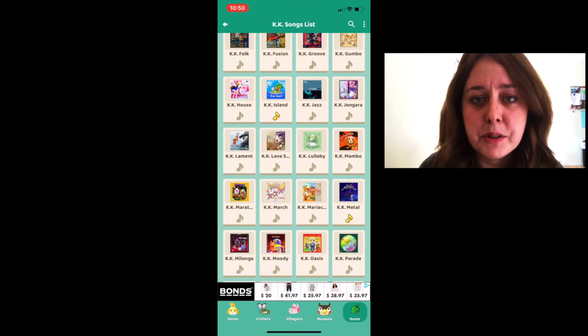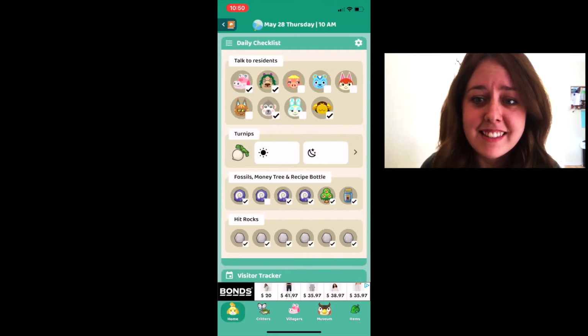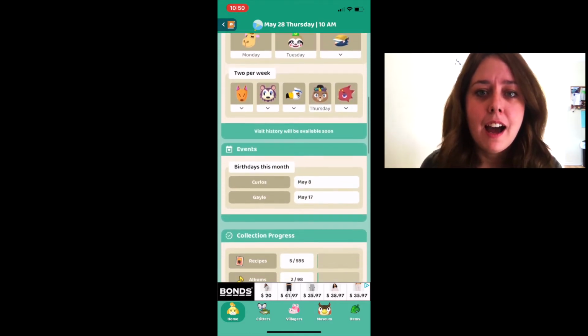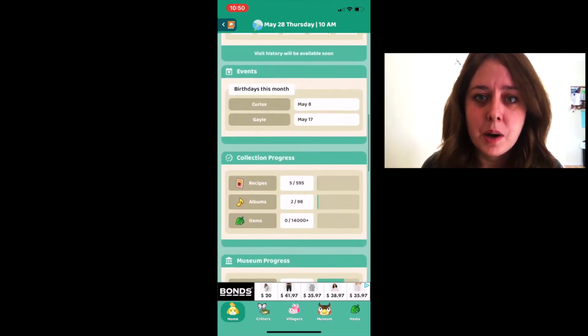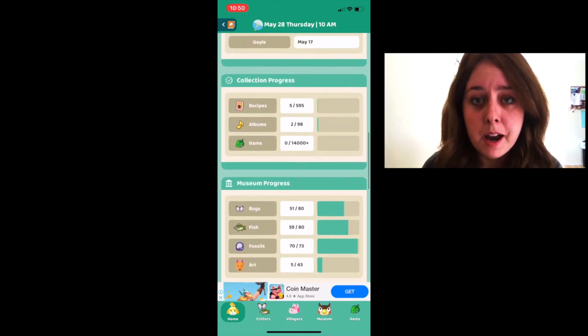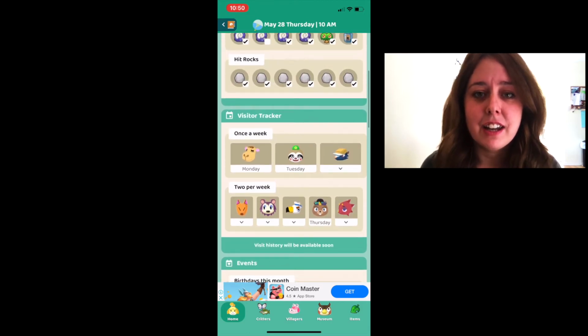So that's just a snapshot of all the features that I use in this app. As you can see, like I said, it's really easy to use, it's really well designed, and it's actually just so handy. I tend to use it every single day, going through, doing my checklists and keeping track of everything I've got, as well as making my villager wish list too. So definitely a really handy one to get.